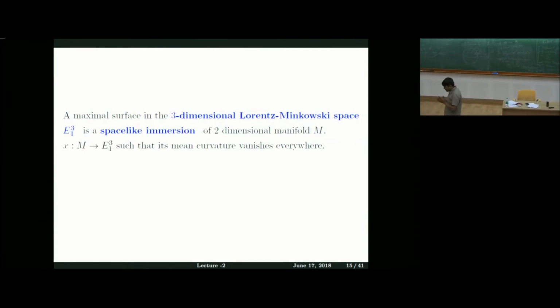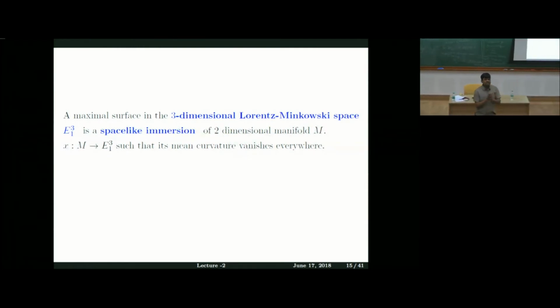Now, we do not know what the mean curvature is here, so let me give you the meaning of the mean curvature for space-like surfaces. Space-like surfaces are those where the metric is positive definite, so that works as a Euclidean metric in every tangent space. So you have a space-like surface and you define the normal.